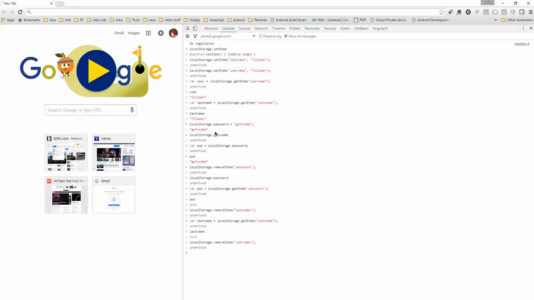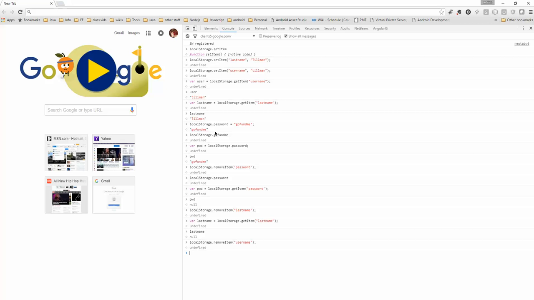So if I go to a page that has a shopping cart, and they're using session storage and store my cart items in session storage, and I don't purchase them and I close my web page, when I open the web page back, those items are gone from my cart. However, if they were using local storage and they stored those items in my cart, if I closed the browser and came back, those items would still be in my cart.